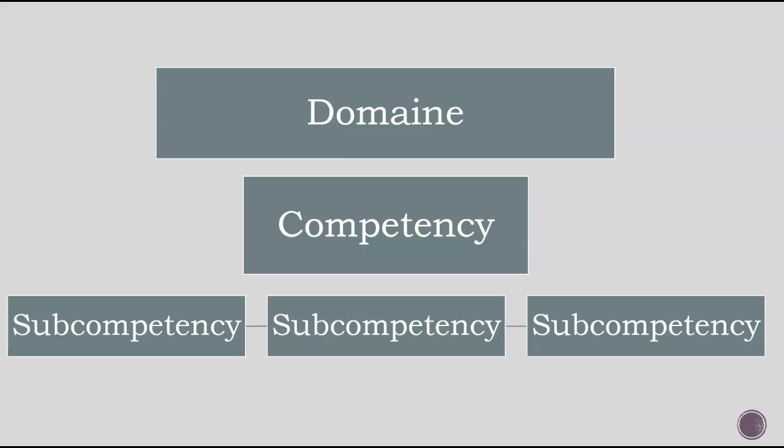The first is domain, which is a broad, distinguishable area of competence. The next would be competency, which is an observable ability of a health professional, which then is broken down into sub-competencies, which is essentially integrating multiple components of the competencies, which might include knowledge, skills, values, and attitudes. Since they're observable, they can be measured and assessed to ensure that students are acquiring the knowledge.